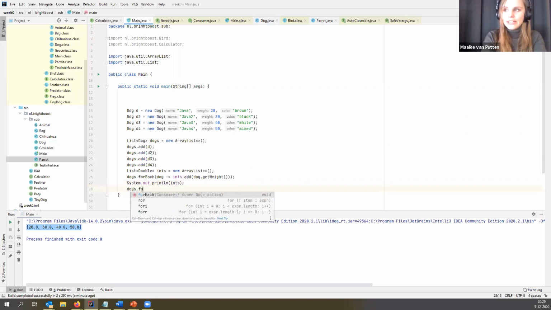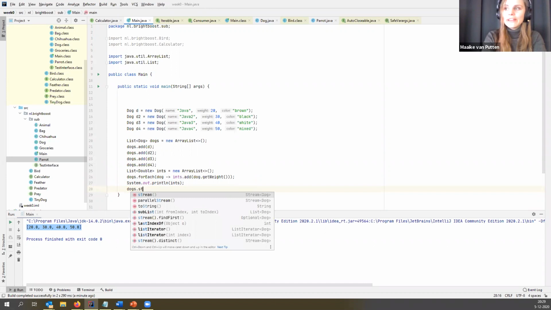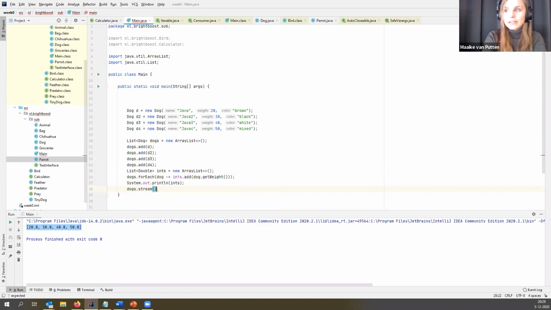So we've seen this for each, but what we can also do, we can also create a stream of dogs. And a stream, you should really consider it like a stream of water flowing through. But instead of water, these will be dog instances. And with the stream, we can do many things. So the source of the stream is our list of dogs. Then we can do all of these intermediate operations to alter all these dogs on our list. And then in the end, we can do some sort of terminate operation on it to end these streams.